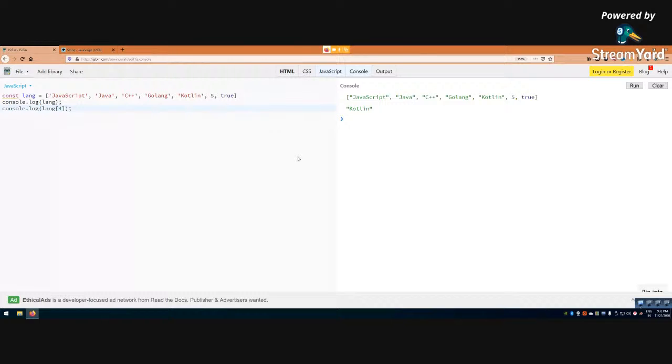Let us quickly see some of the methods again. You can see in MDN the array methods, and array methods are actually more popular than string methods, because we do a lot of array manipulation in big production projects. Everything comes as an array of objects, which we will soon learn about.